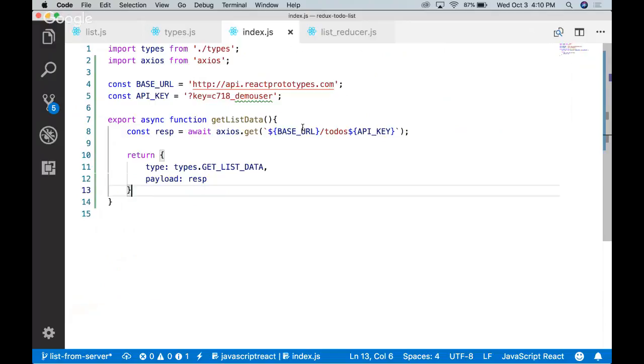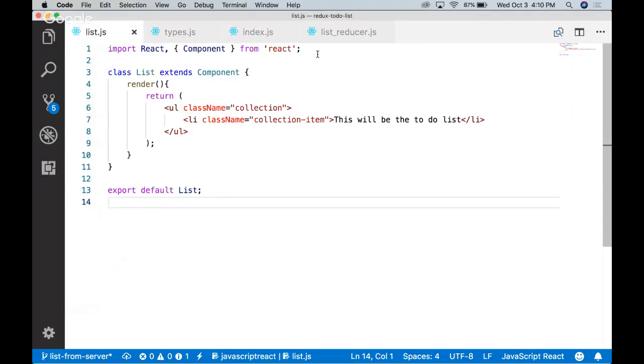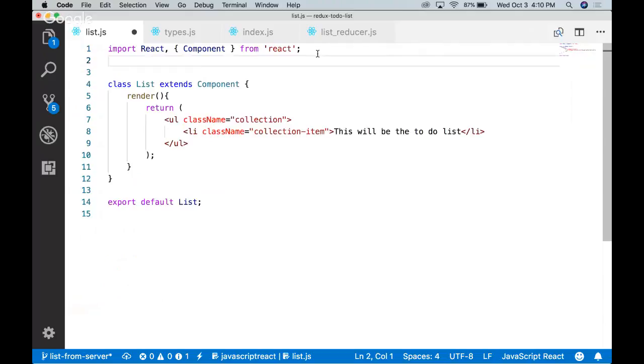Now, to test all this, to trigger our action here, we have to call our action creator get list data. So inside of list.js, anytime that you're either updating the Redux state, like we're trying to do now, or pulling data from the Redux state, we need connect.